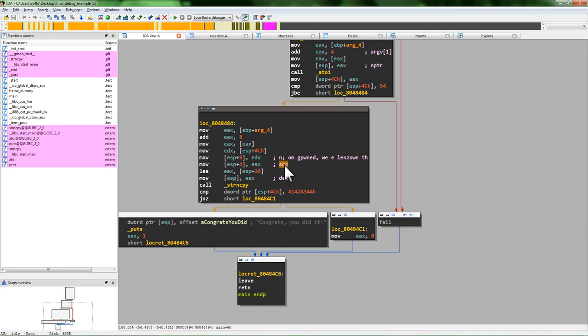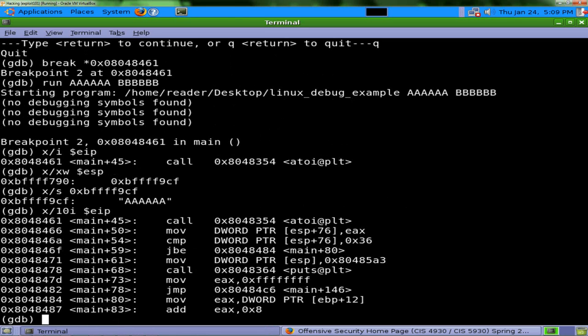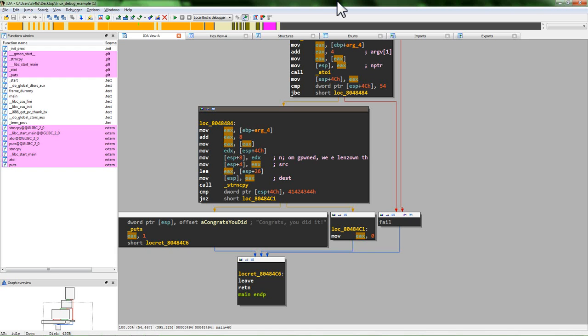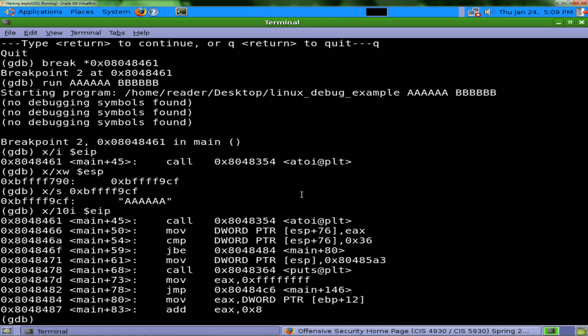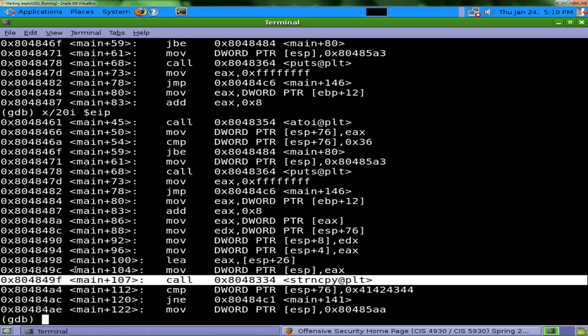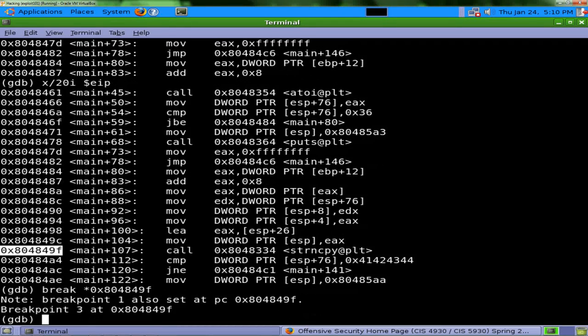So what about the source, exactly like you said? We do control the source as well. If we want to figure that out, ESP plus 4, the second argument, EAX. Okay, we click it. EAX came from the dereferenced value of EAX, and this is grabbing arg2. And again, let's say in the debugger we want to verify this. I want to look at the next 20 instructions, and where am I in IDA? I'm looking for the string copy. I want to break on that string copy, so let's set our next breakpoint there. Actually, I think I already have that breakpoint set. So let's continue then.